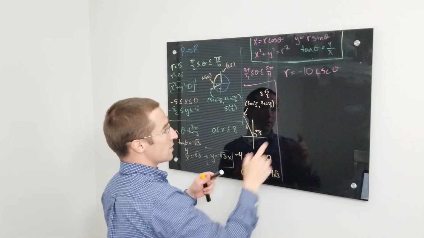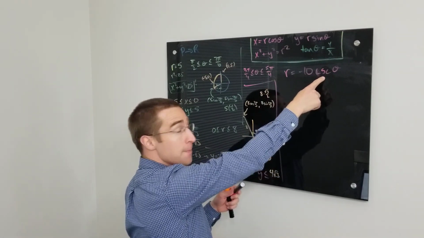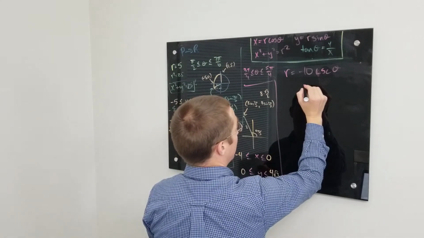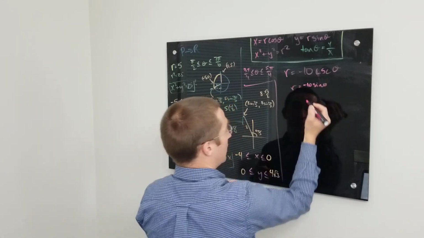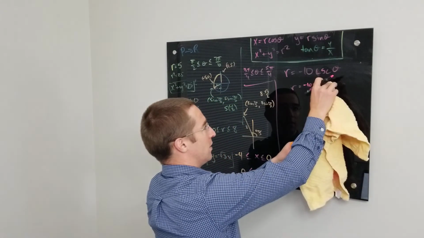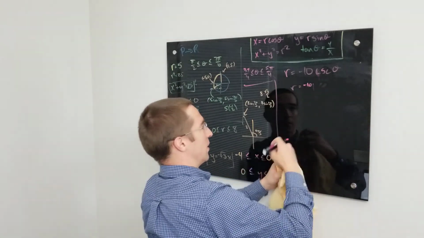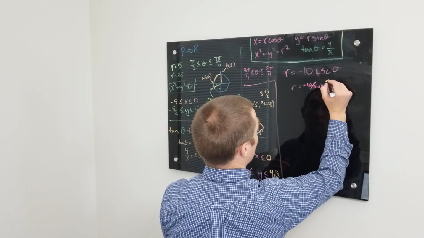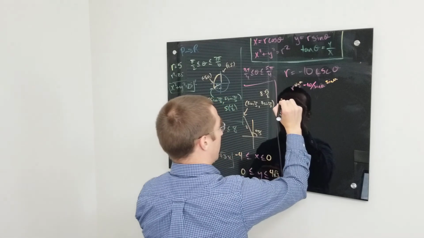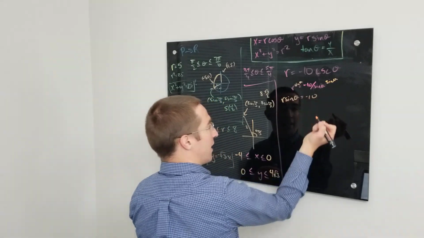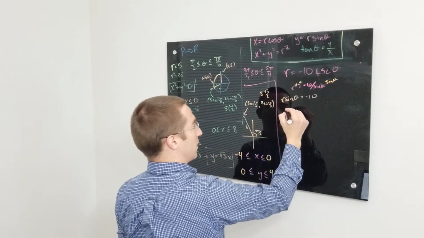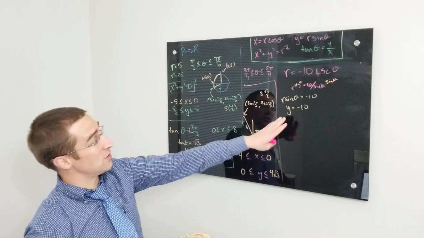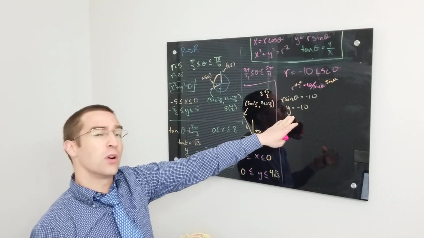Okay, so with this, what I'm doing is, cosecant is 1 over sine, right? So here I have negative 10 over sine theta is r. Sorry, totally wrong, divided by sine theta. Now I'm going to multiply both sides by sine theta. So I get r sine theta equals negative 10, and r sine theta is y, so y equals negative 10. Awesome, we don't have to worry about the range. The range is just y equals negative 10. That's it. What we have to worry about is, what are the x numbers?